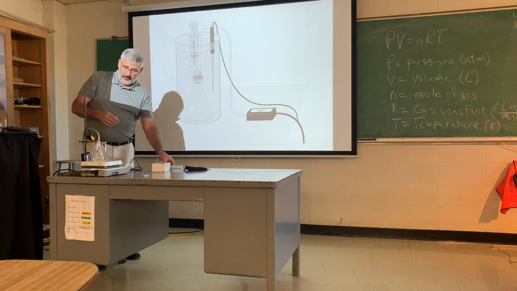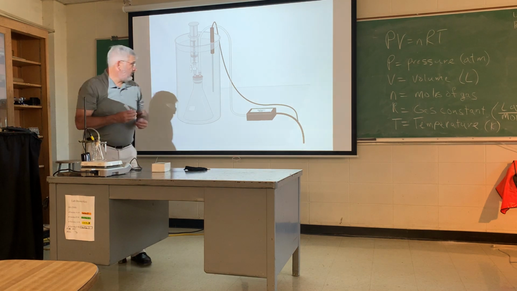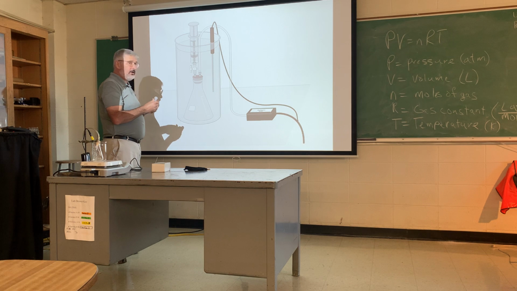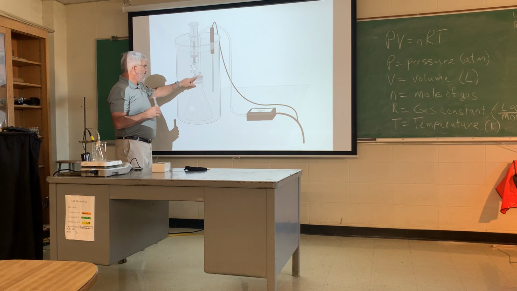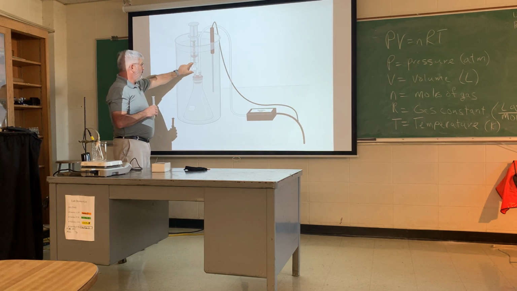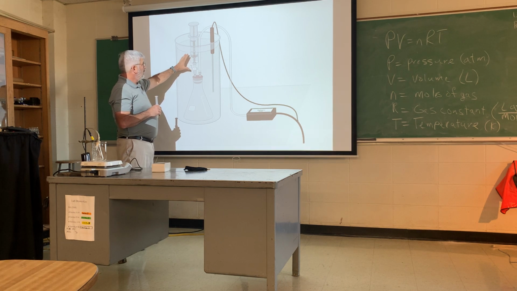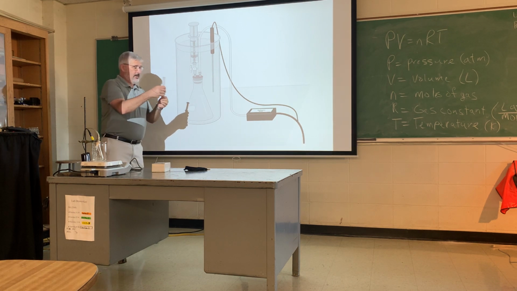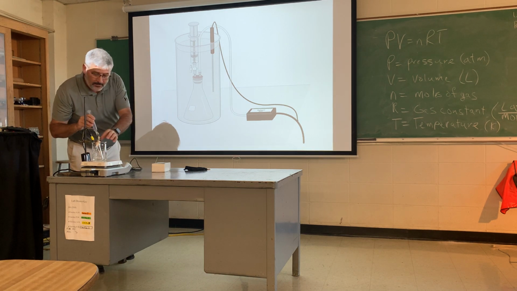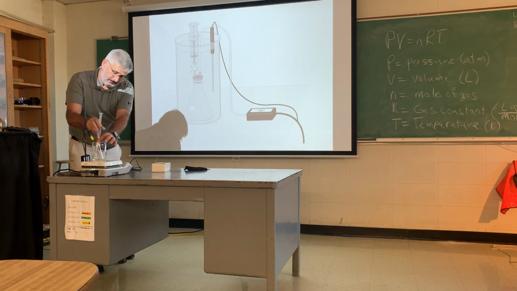And then on the other hole in the stopper, there should be 2 holes in the stopper. Now some of them appear to have 3, but the bottom is plugged. Make sure that you're in the open ones, because if it's not open to the 125 milliliter Erlenmeyer flask, then this experiment won't work. I actually take this valve out, okay? What I found is that the more joints you have, the more chance of leaks. And if you have a leak, it really can skew your data. So anyway, I take the syringe, I put the adapter for the stopper on it, I find the open hole and I put that in.